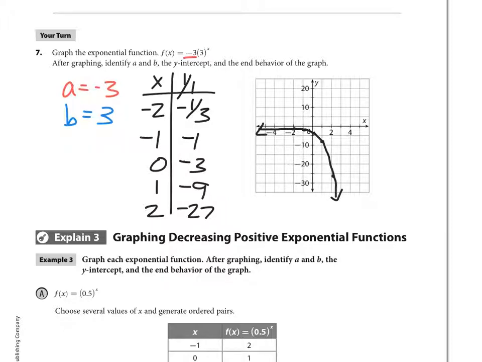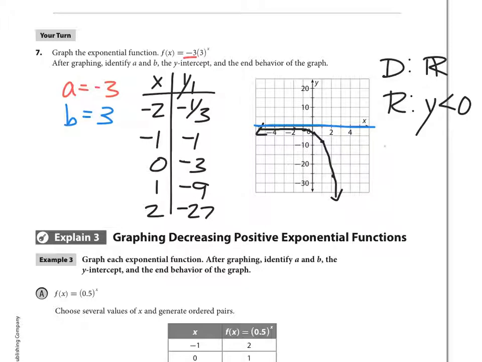So again, remember that negative multiplying by negative is going to make it go down below the x-axis. And then we talk about our end behavior. Let's go ahead and do domain. Not that it asked, but domain again is all real numbers. Range, this one is y is less than 0, because it's here at the x-axis and going down, but again, it doesn't touch the x-axis.